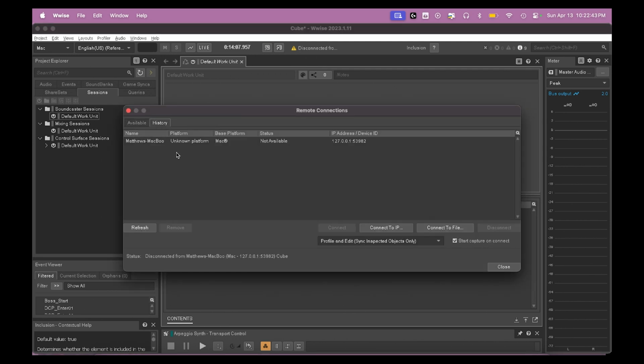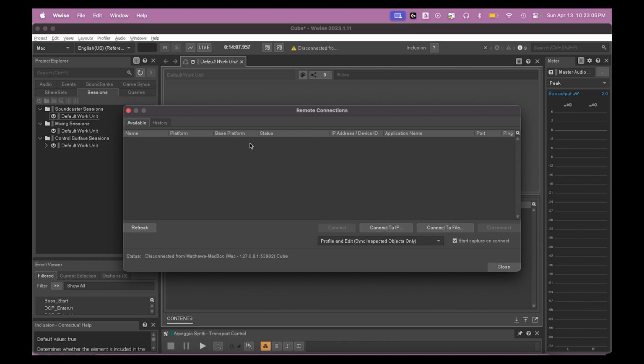We basically have to connect to the port for this game. It's running on a specific part of the CPU, blah, blah, blah. We don't need to dive into all that, but just know that you can connect to it through the IP address. So if you're lucky, you'll see it just appear here. This is basically games that you can connect to in Wwise.